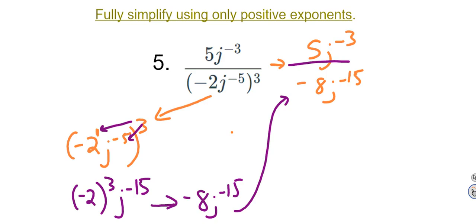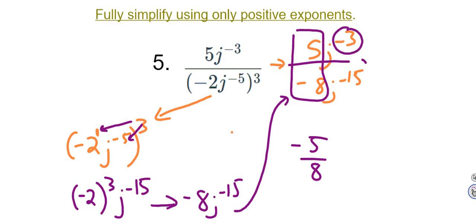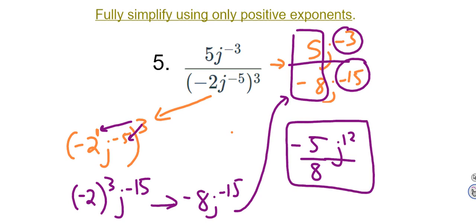So if I just look at the numbers, the constants by themselves, that's just a -5 over 8, right? It doesn't matter where we put our negative. I don't think Delta Math really cares, right? We could put it in the numerator, we could put it in the denominator, or we could put it just right out in front of the fraction. So let's see, -3 minus a -15. That's just going to be a +12. So j gets to stay up here. That was the surprise. It is positive. And I think that's it.